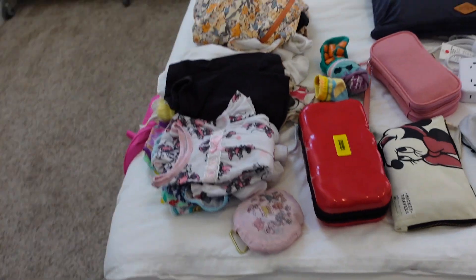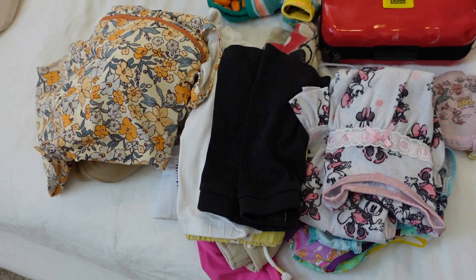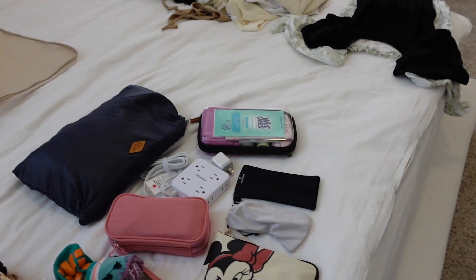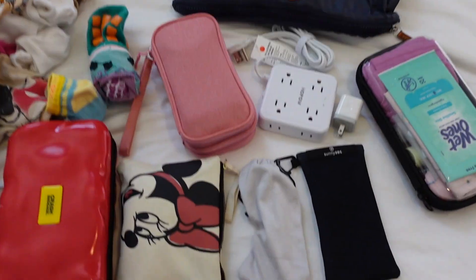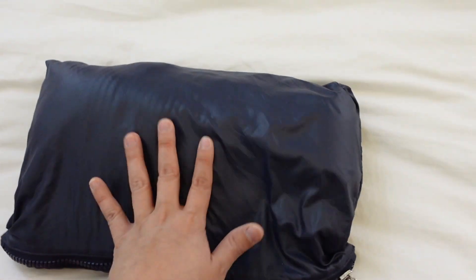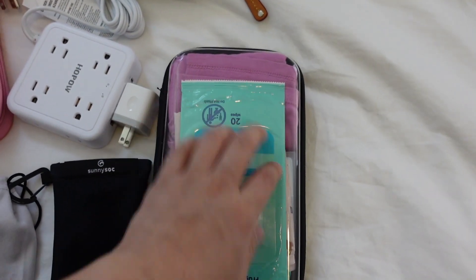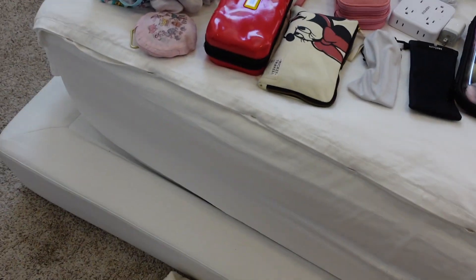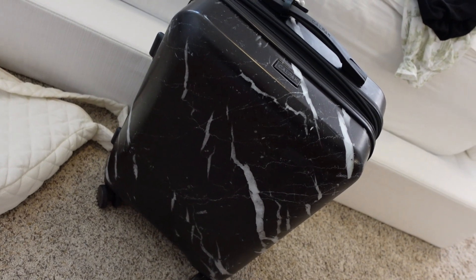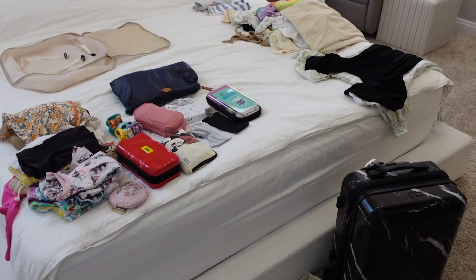There's also underwear, socks, more of Ailey's clothes — matching sets, shorts, skirts — and swimsuits. All of this goes into the packing cube. I've also got a first aid kit, travel kit, sunglasses, chargers and cords, plus some gifts and things I'm planning to leave in New York. The emergency kit has Ailey's extra clothes, bib, wet bag, and all that. Everything is going into the carry-on since we're doing carry-on only.